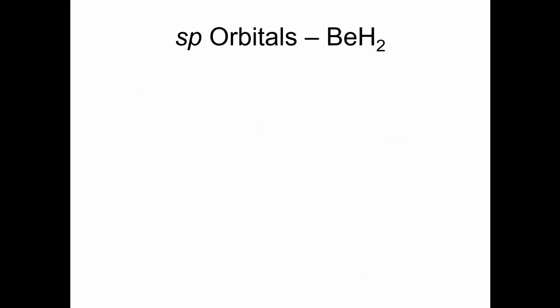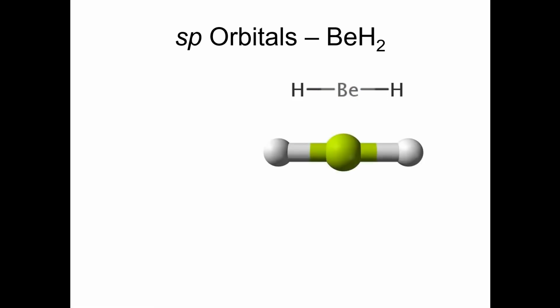Okay, let's look at some specific examples. One example we could use for sp hybridization is beryllium hydride, BeH2. It's impossible to draw a Lewis structure for BeH2 without having an electron deficient beryllium atom, and it's just the way it goes for beryllium. There are only 4 electrons in its valence shell, but you can't give it any more than that. And so if we were making a model of beryllium hydride, it would be linear like this because there are only 2 electron domains around the central atom.